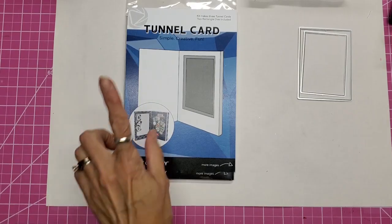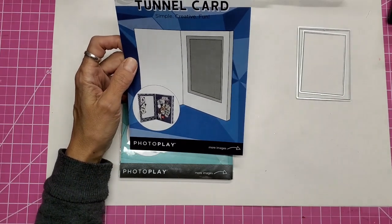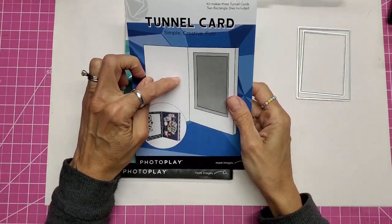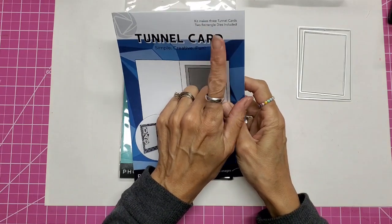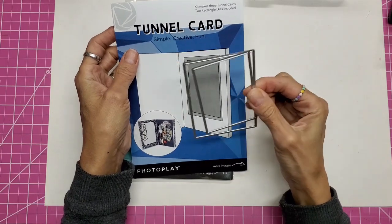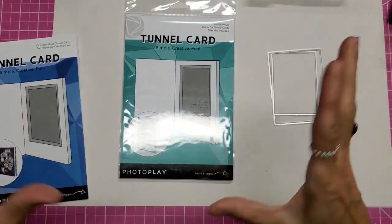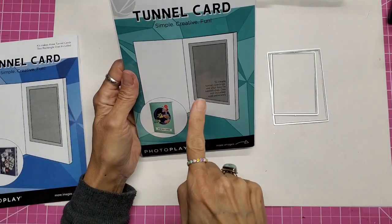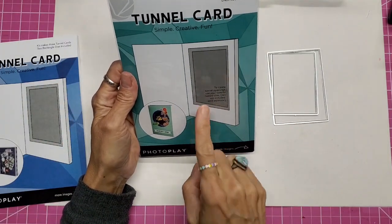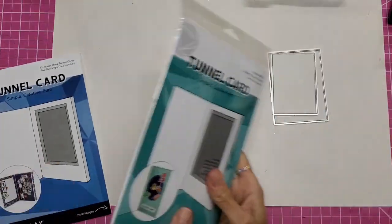Okay, so what we're going to use today is this tunnel card kit by Photoplay. This is what the original kit looks like, which has 3 of the card sets and the rectangle dies. There's 2 rectangle dies, but you can also use your own shape of dies. You can use circles, for instance. And then this is the value pack, which no die is included and makes 6 cards. So just so you know.